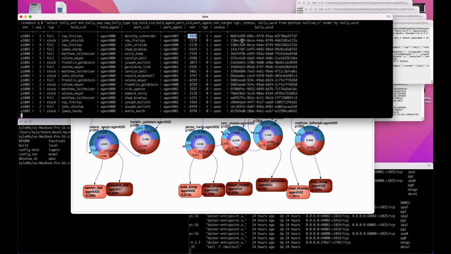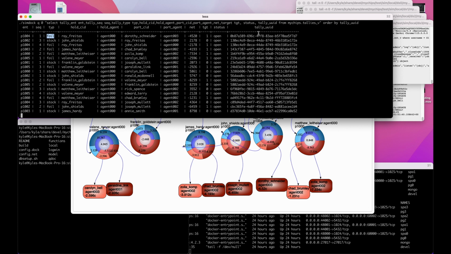Okay, so we have this name holder and partner. Does that connect with stock and foil? Not necessarily, because in this case the holder is holding the foil. The holder just means that on our database, our guy is holding the foil. And the partner would then be holding the opposite, whatever that may be.